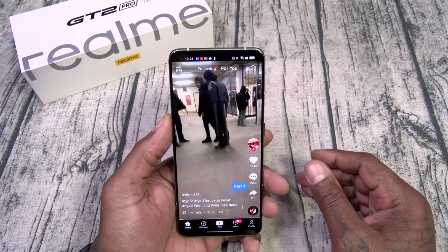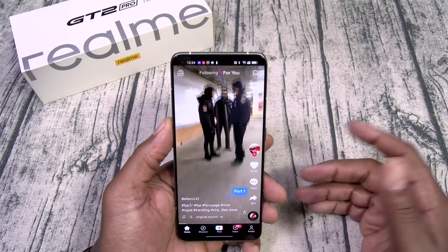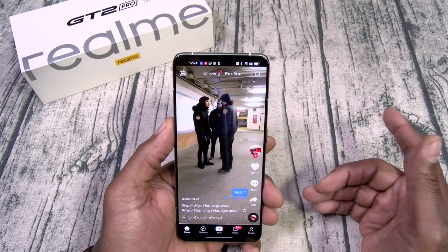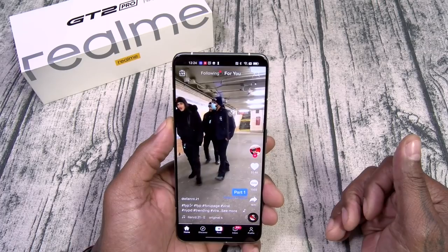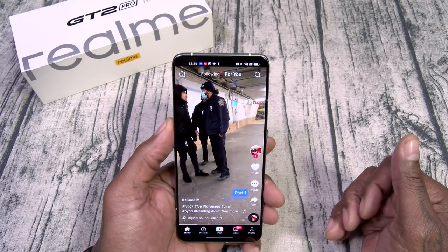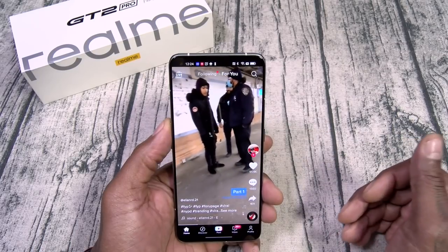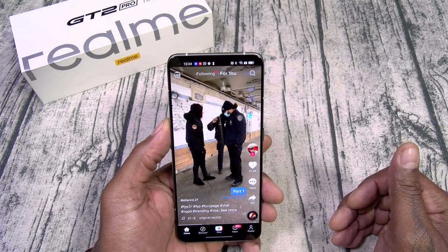All right, so let's see. We got the cops on the subway. Let's see. They doing anything? All right, they could be breaking balls. I don't know. Maybe they breaking balls or maybe not. Let's see. Or maybe about to start dancing. It looked like they breaking balls. I don't know, but it looked like he wanted to smoke though. That cop looked like he ready for the smoke though.